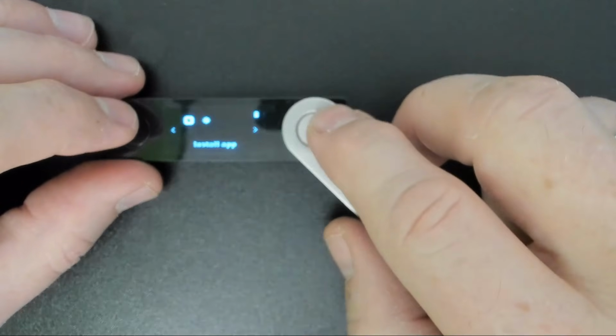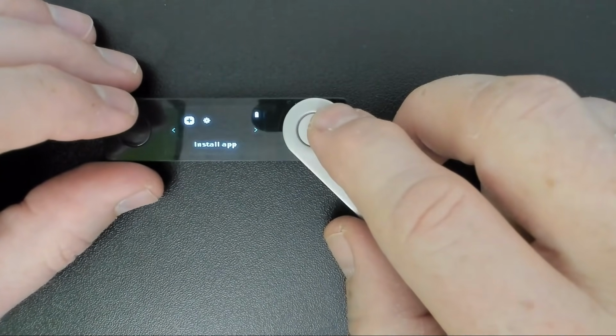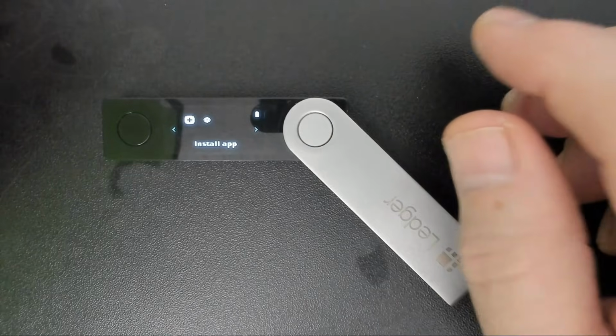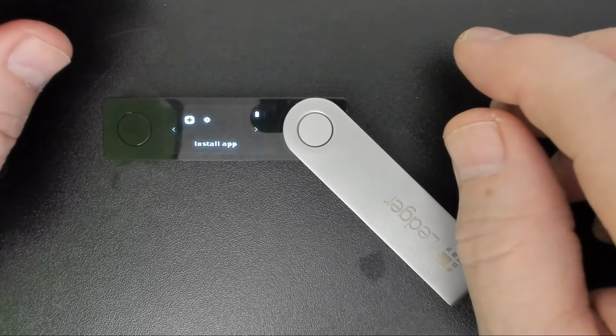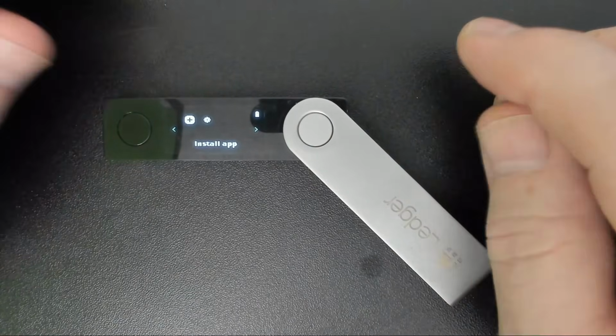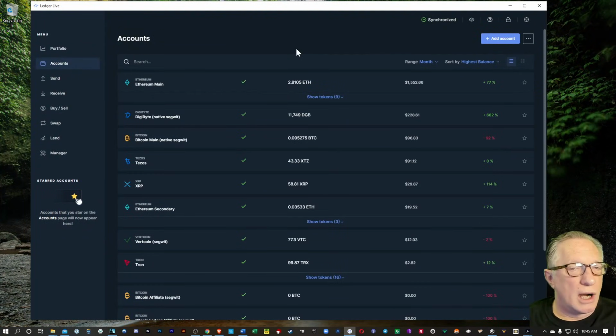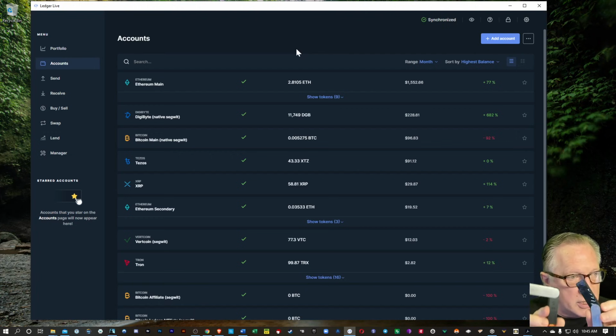Now, you'll notice that there are no apps on here. So, I'm going to need to reinstall all of the apps for all of the cryptocurrencies that I had on the older device. All right, so once you have finished the restore of your newer device, you've got two devices now, and they are mirror images of each other. You've restored the master private key on the new device. So now we just need to get all of the apps installed on the newer device.